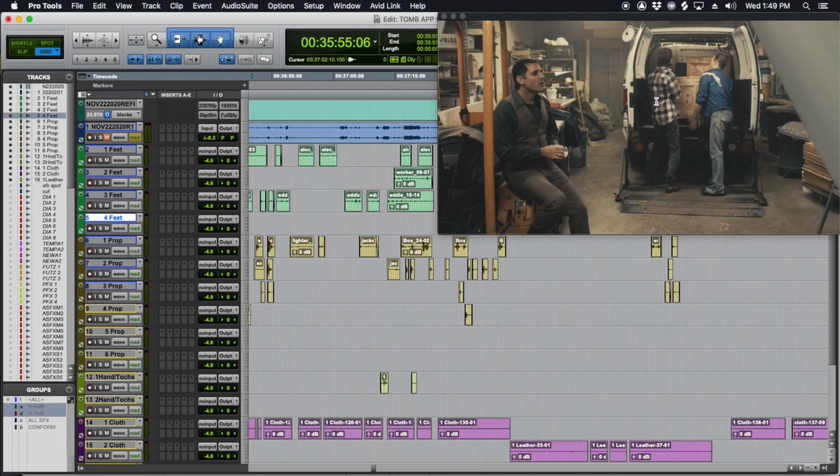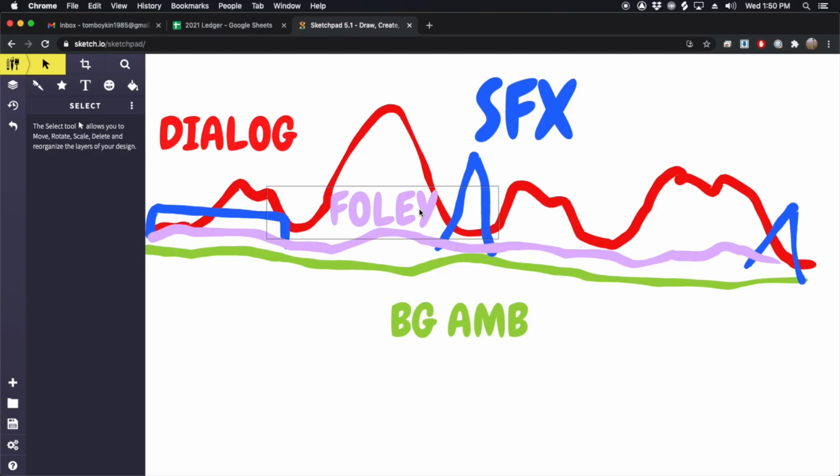So my recommendation is, if you can hire it out to professionals who do Foley for a living, they're going to knock it out of the park. The second best would be recording it yourself, finding a way to do some DIY Foley, and then the least desirable option would be cutting from a library or using one of the Kontakt Foley instruments to just fill in some of the gaps. So I think that covers all I want to go over with Foley.